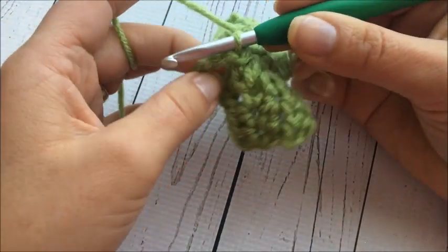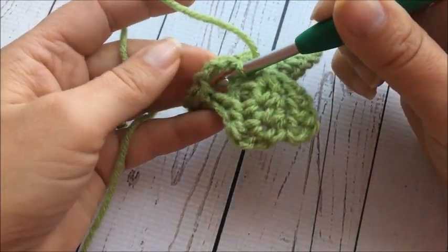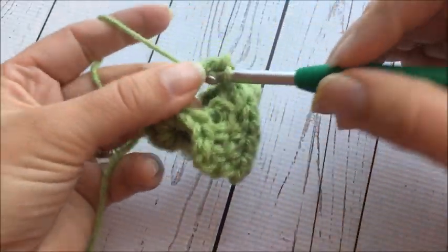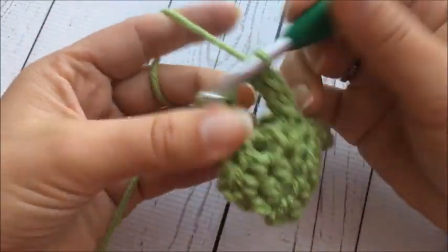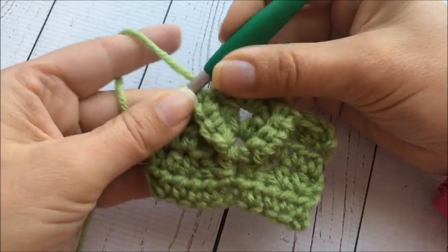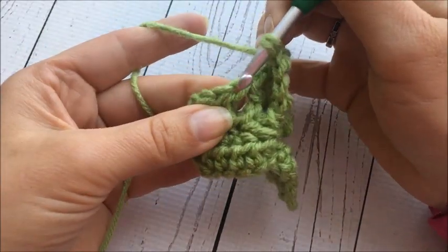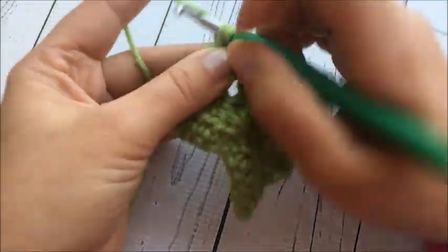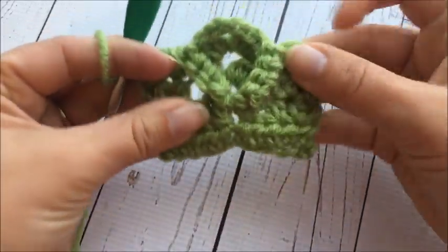See, you've got your chain space, and then you're going to rotate it again, and you're going to work four single crochets working back up along that chain. So working around the chain, work your four single crochets. One, two, three, four. Then you're going to rotate your work. So you can see you've got a V here. There's one side and there's your other side. And then you're going to continue onto this side and work the remaining section of the pattern. I'm just working a little strip here just to show you this V stitch and see how it works. So that's your V stitch.